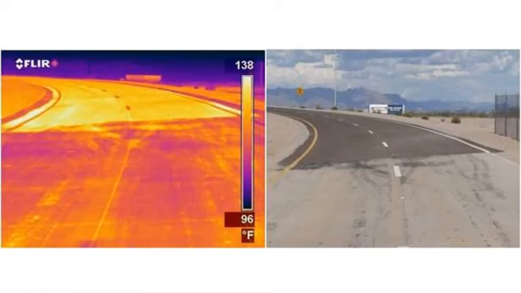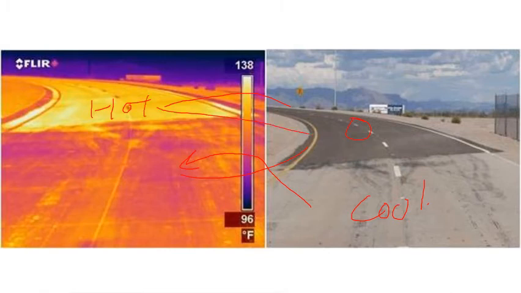Here you can see a thermal image where they made a road where this is the cool concrete and this is the regular asphalt over here, and you look at the temperature. This one's hot. And this one's significantly cooler. And you can see it hot here because it's the regular dark asphalt, and this is cooler because it's the cool concrete.